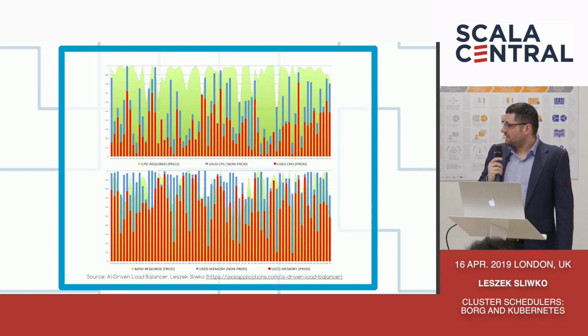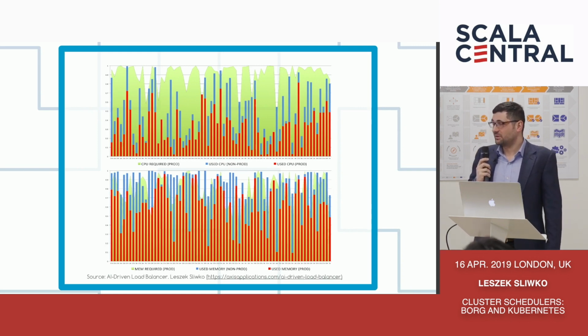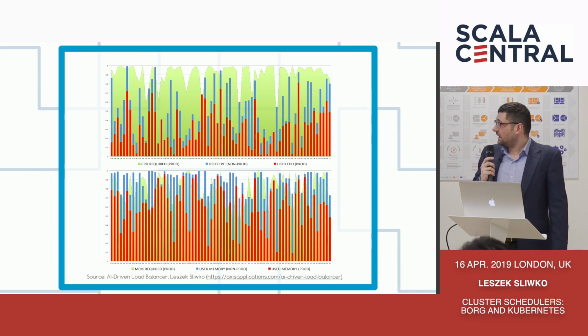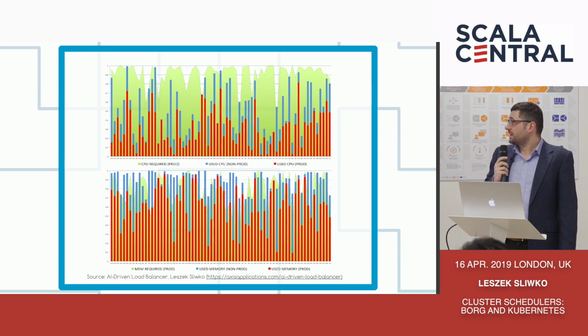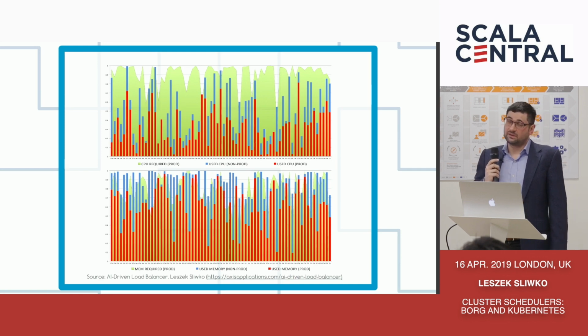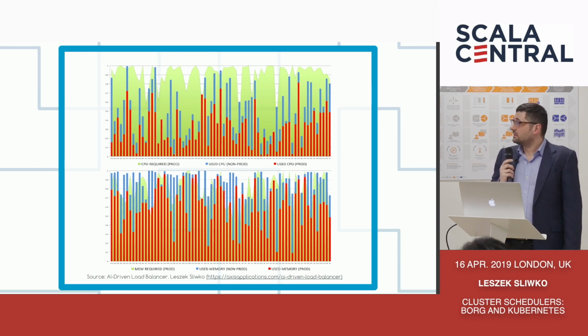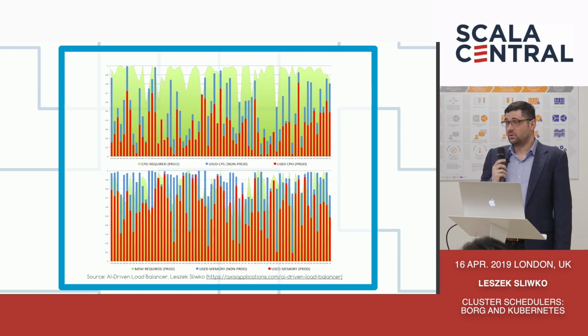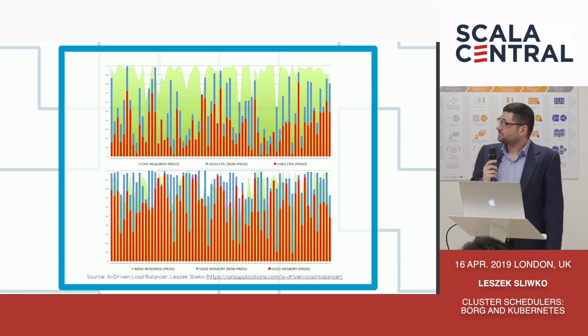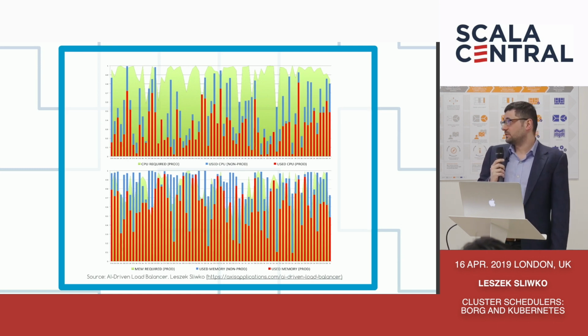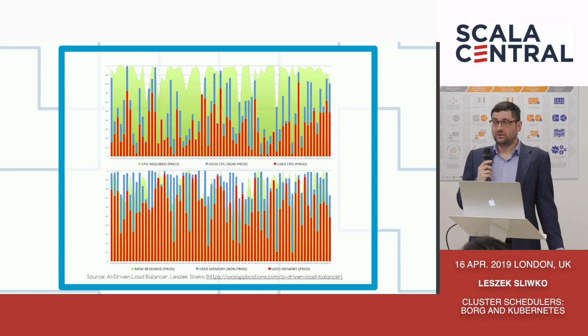As part of my research at the University of Westminster, I was doing some PhD there. I was analyzing the traces from 2011. Google in May 2011 published one month of the work traces from the computing cell of 12,500 machines. Those 12,000 machines are running on average about 140,000 jobs, so it's quite substantial.